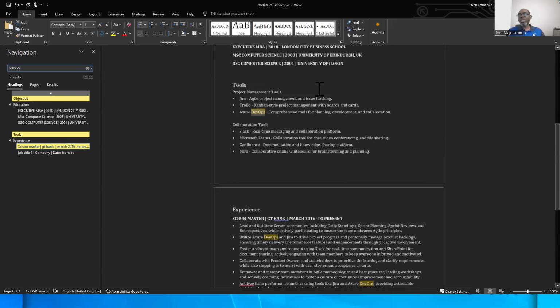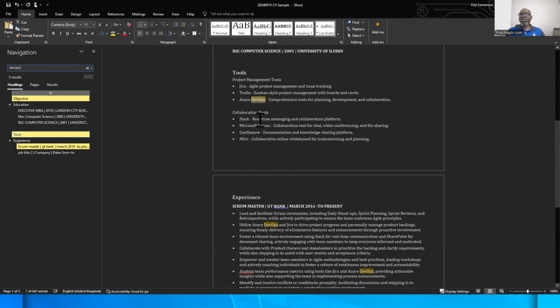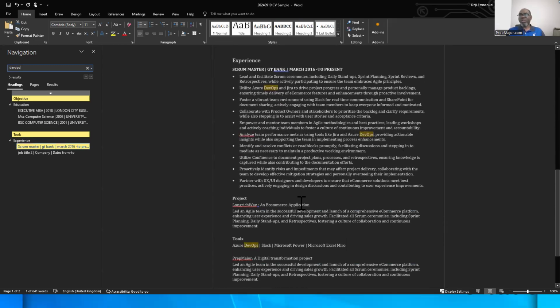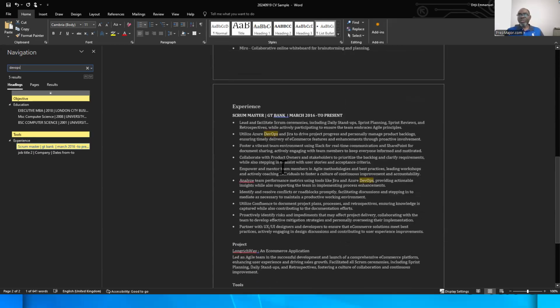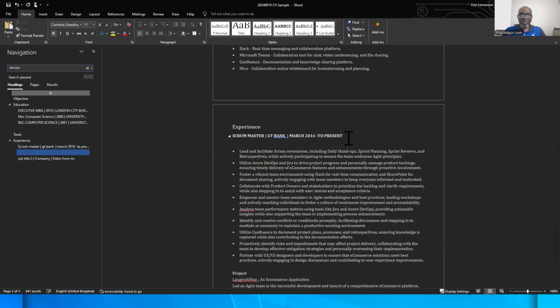That is 2, and you have one at the top. At least you're going to have 3 places where this particular word, or buzzword, is mentioned. That is something that you should do. And I think another thing, so I can put responsibilities.